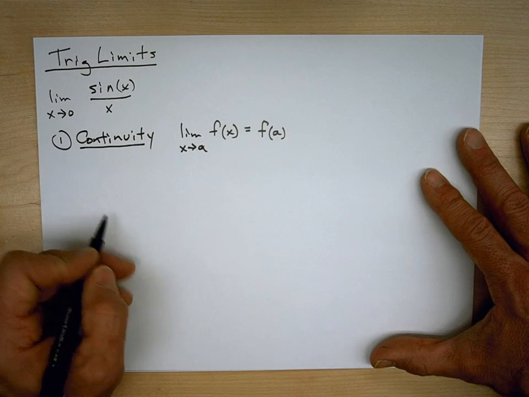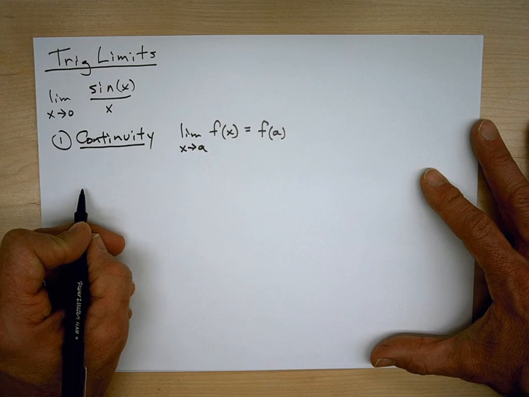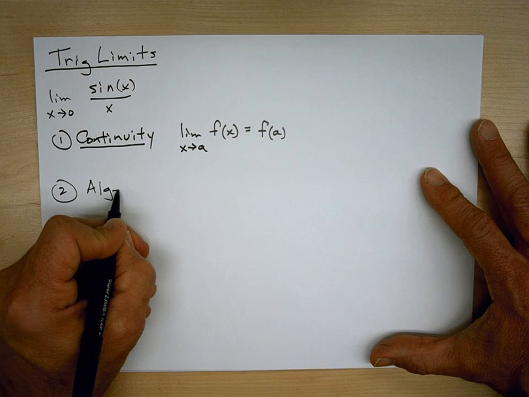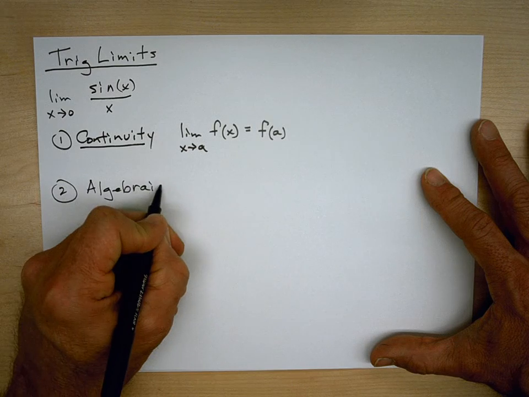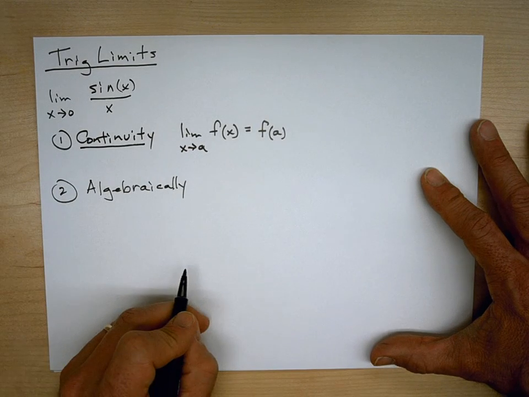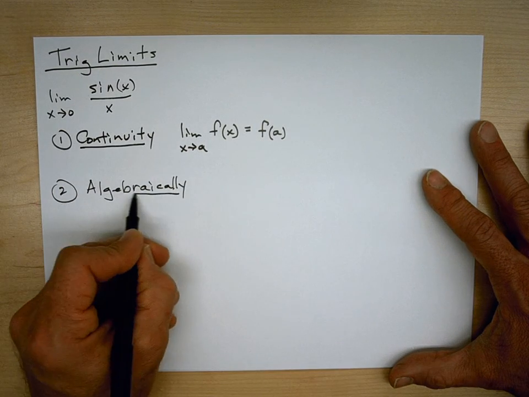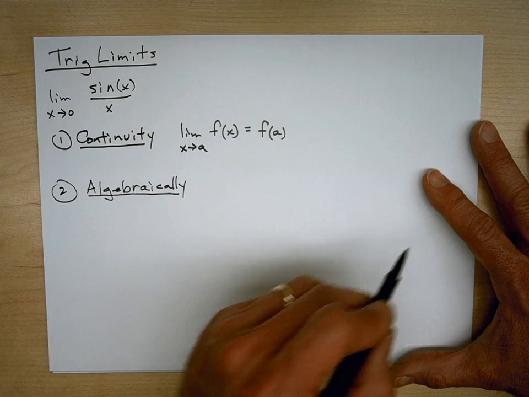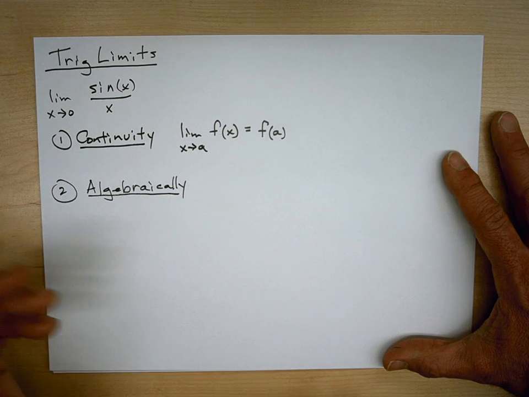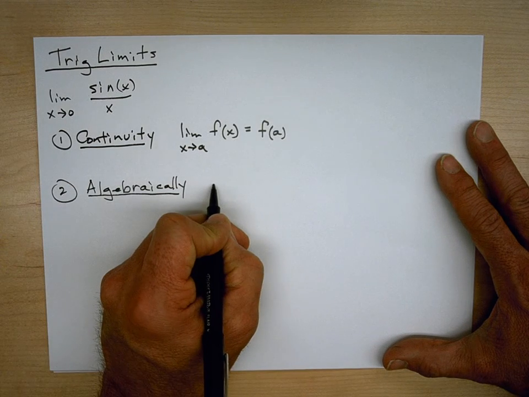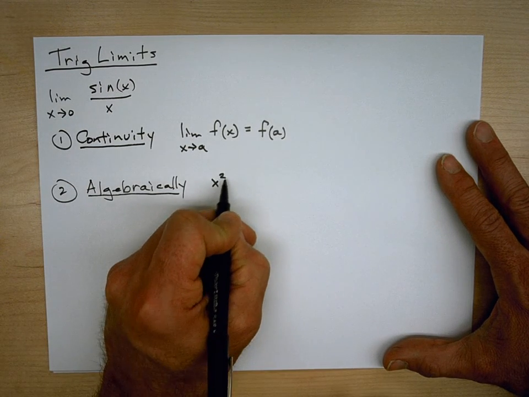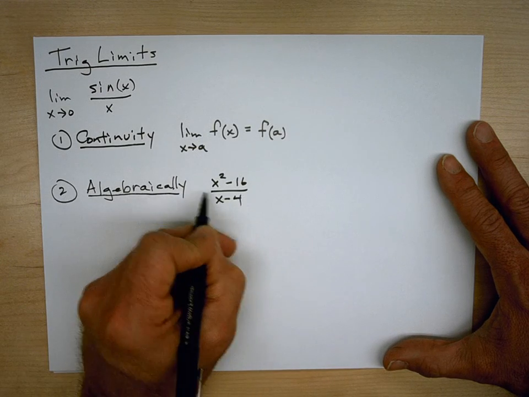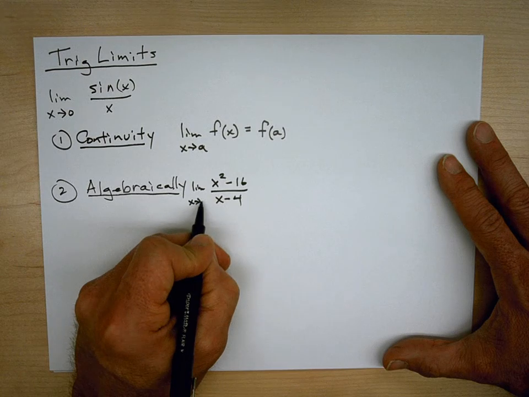All right. So we have some functions like, well, let me just list our second one. We looked at some algebraic techniques. Algebraically finding limits by transforming a function from one that's discontinuous at a point to one that's continuous at a point, and then using continuity of that algebraically equivalent function to find the limit. So, for example, we could look at something like x squared minus 16 over x minus 4. Let's say we wanted to find the limit as x approaches 4.